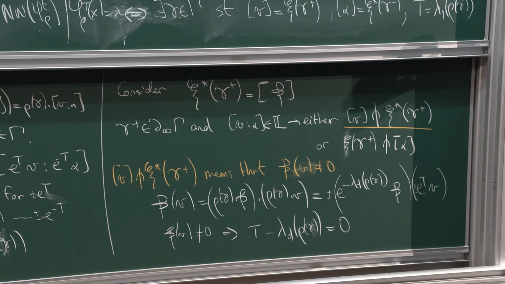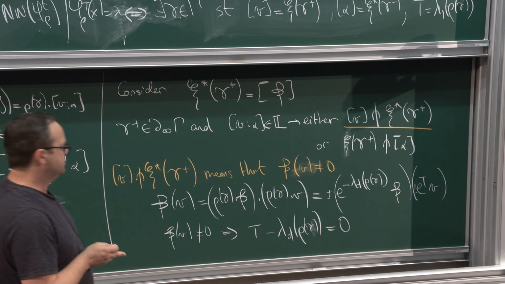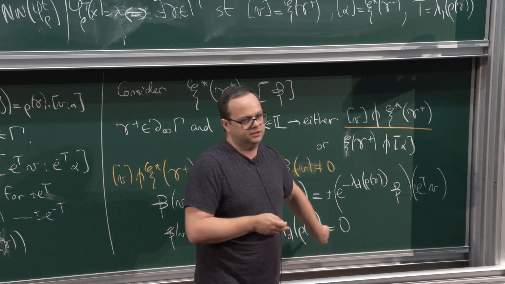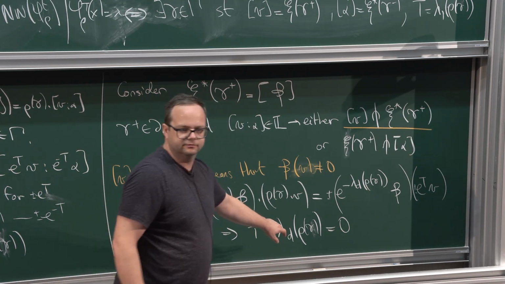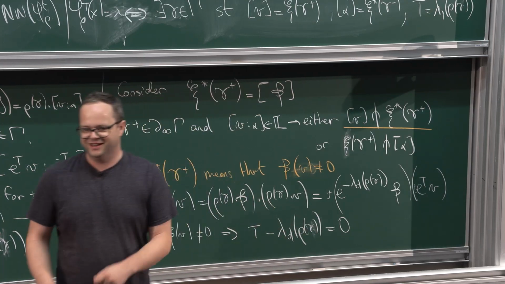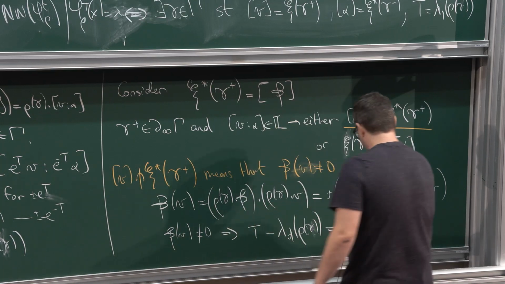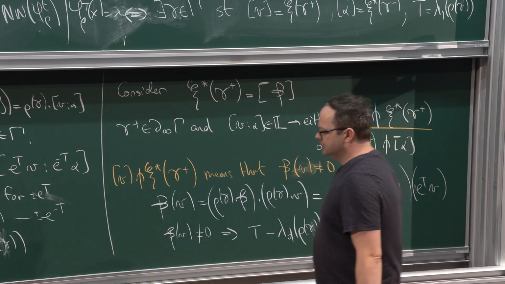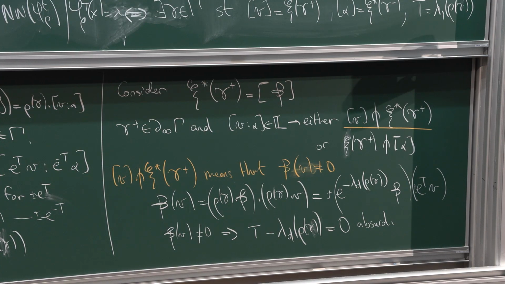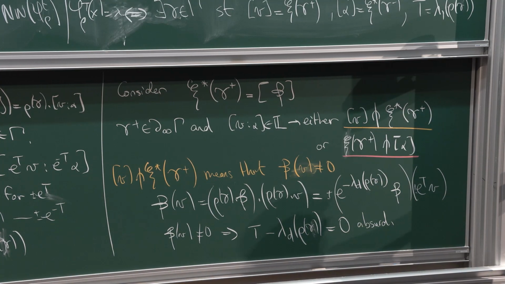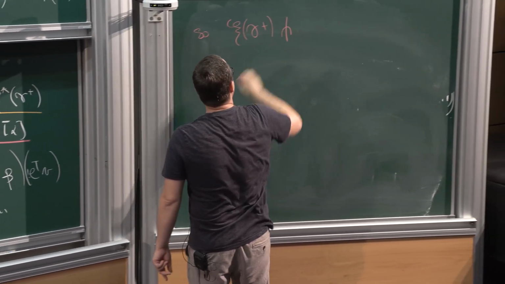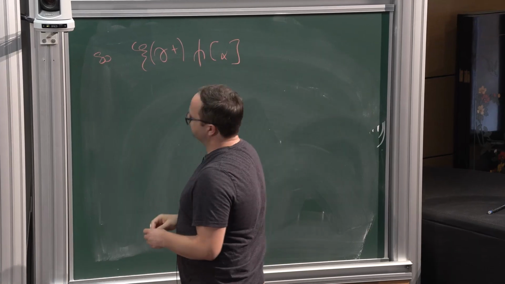But this is a problem. This is a problem because t was positive, that was just an assumption, and because your matrix rho of gamma is in SL of V, the smallest, this lambda d, well, it cannot be negative. Oh, sorry, lambda d cannot be positive, so minus lambda d cannot be negative. So this is absurd, right? Right, so instead what you must have is the other transversality. Psi of gamma plus is transverse to alpha, okay.